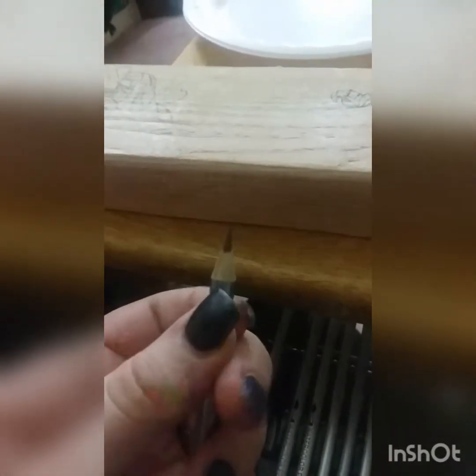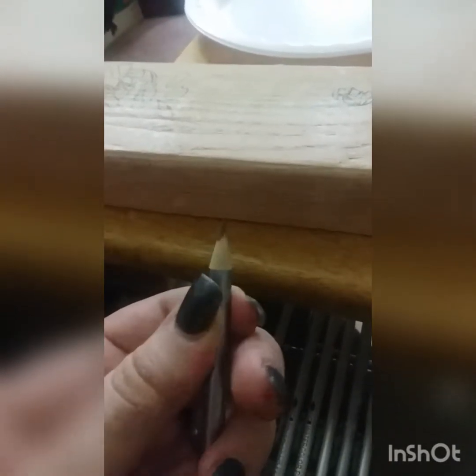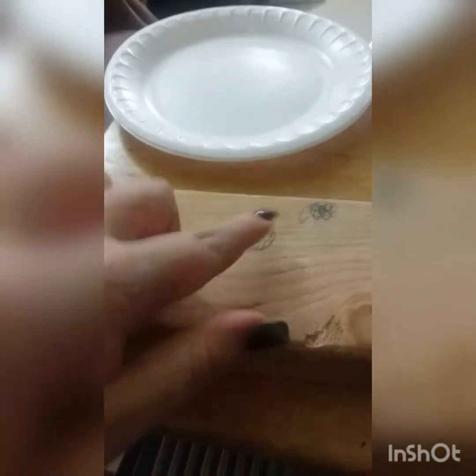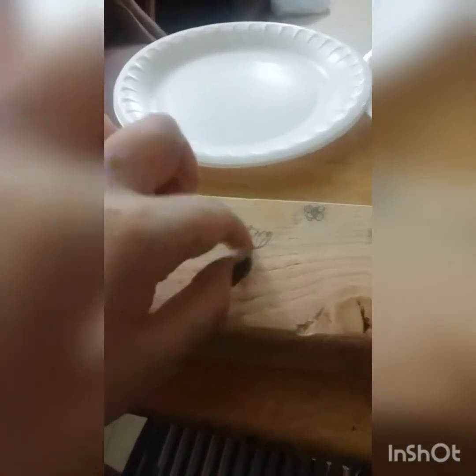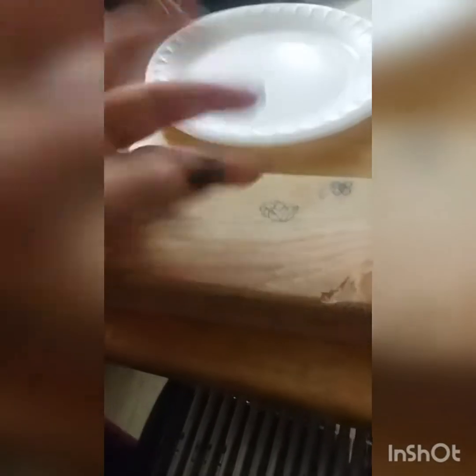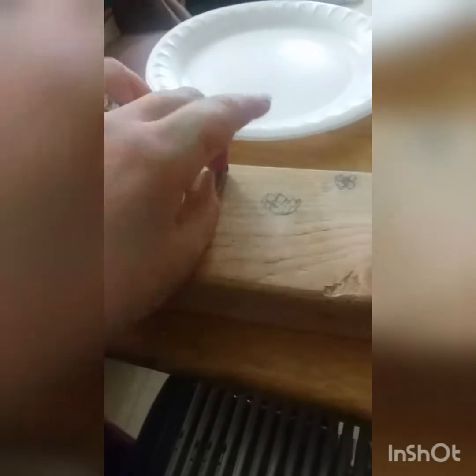I can use it as a paint instead of having to get out paint and a brush — that's going to be for the background. The reason why I'm doing the flowers first is because when I do the water I don't want to lose the contrast. So I want to see the colors I have so I know if I'm going to go darker to lighter or if I'm going to go to a really light off-white sky kind of background with a bluish hint. So right now I'm going to color in my small ones first and make it easier on myself.